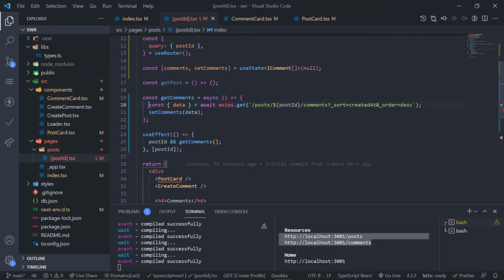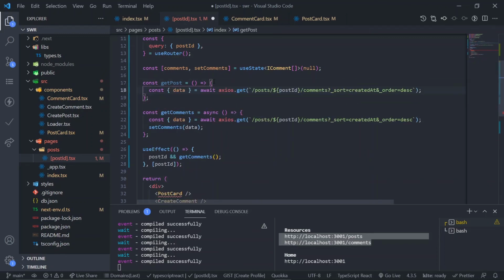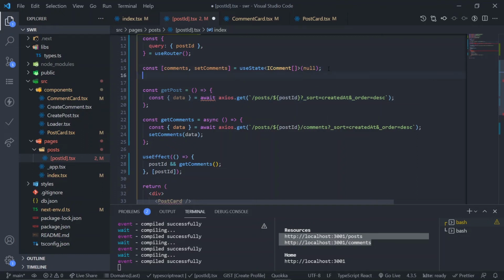So just grab this URL and put it here. The URL is post/post ID. What happened with my voice? Anyway, just create a new state. So useState. The name of the state is post, and this is setPost. The initial state is null, and it has a type of IPost, the single post. Just make this async. After getting the data, just set the post.